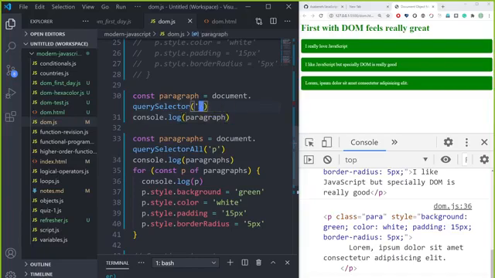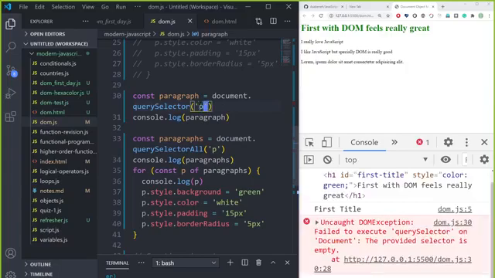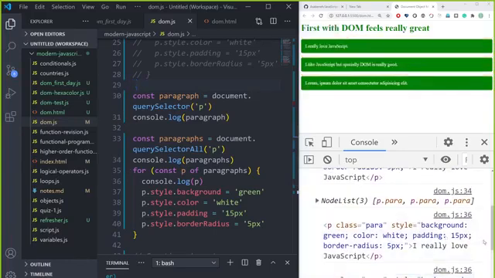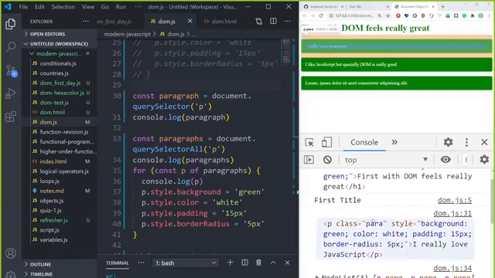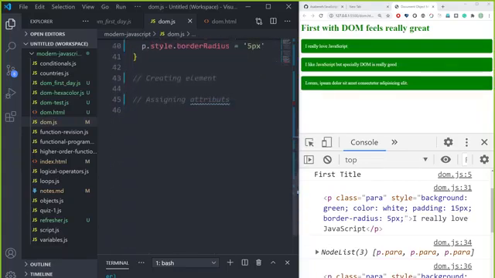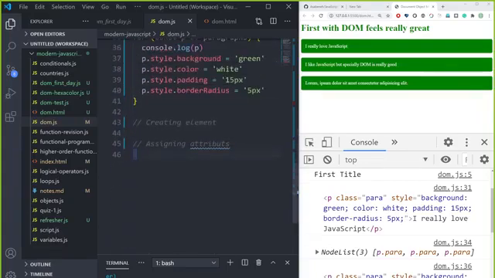If I just put P, it selects the first paragraph. Line number 31, as you can see, selects the first paragraph.